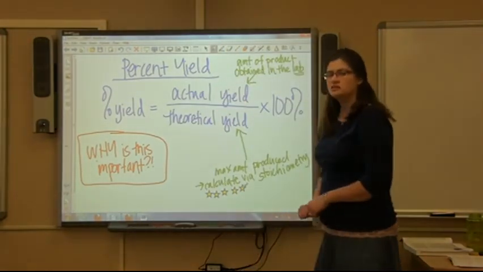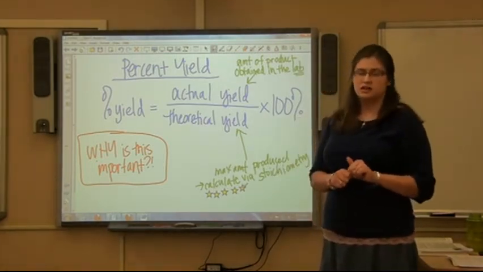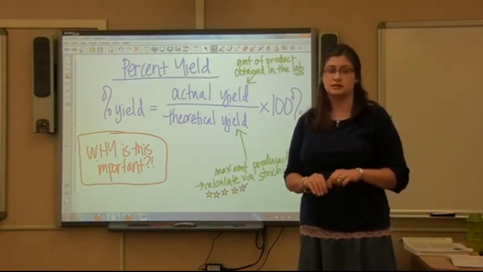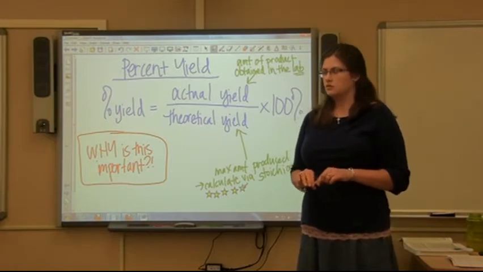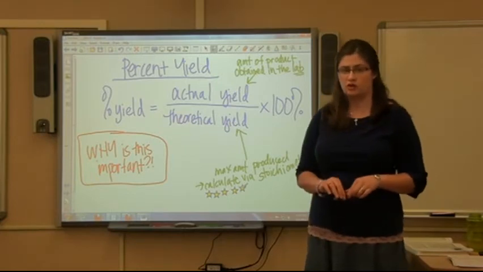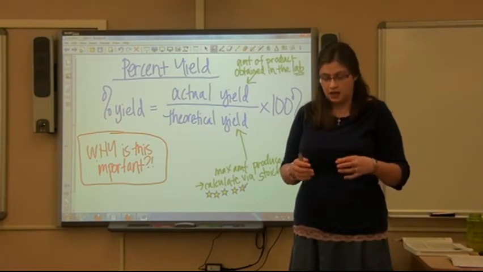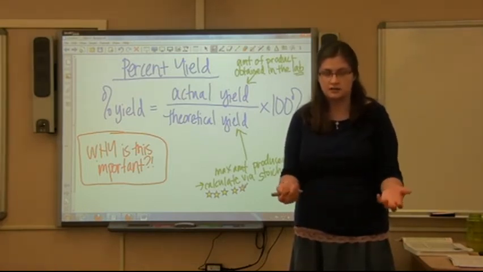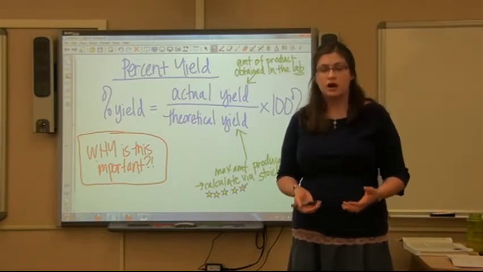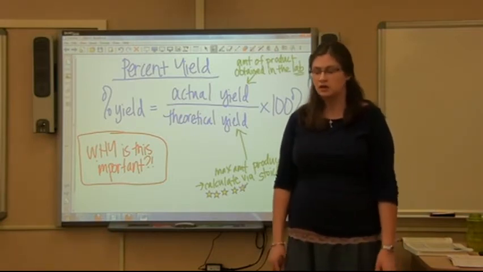Okay, so why is this important? Why do we bother with this? Well, the answer is because there are things that prevent us from obtaining 100% yield in the lab. One of the major things that causes us to not have 100% yield is human error. Maybe you have a little bit of shaky hand, and you spill a little bit of your powder on the desktop. Well, it looks like a little bit of powder, but in that little bit of powder are probably thousands of molecules that are not going to be able to react with your compound.